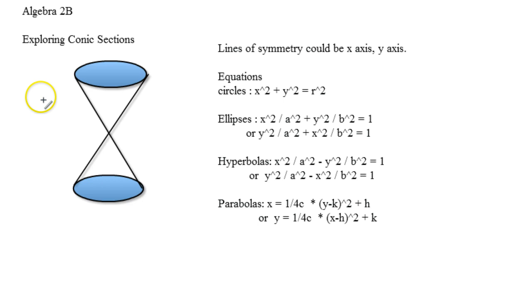Now what you have to do is imagine two cones, one on top of the other at the very point. And we're going to slice it a couple different ways. So first off, we're going to go completely perpendicular, and what we're going to do is we're going to actually make a circular shape, and that's actually going to be a circle.